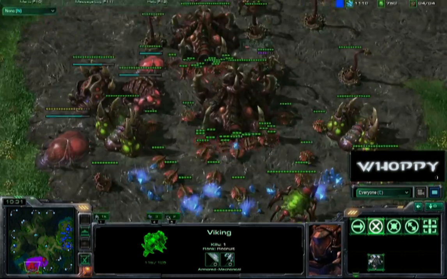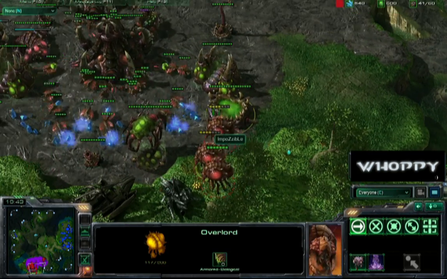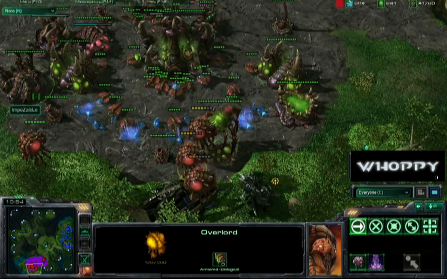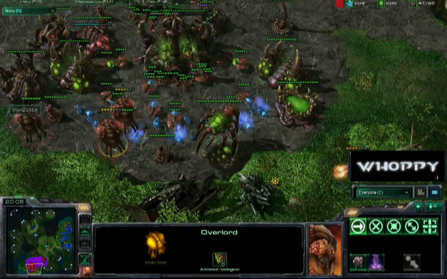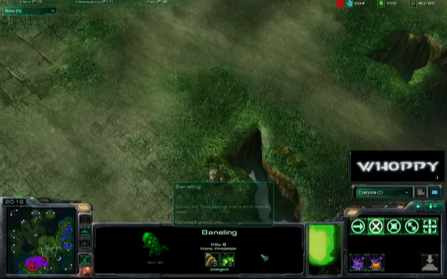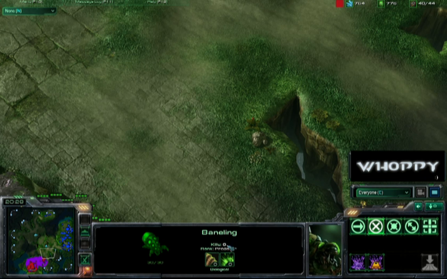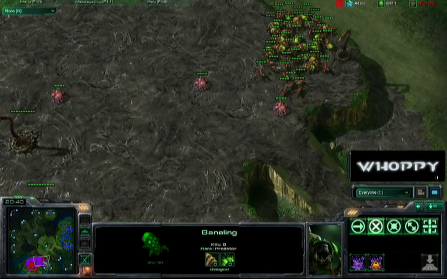But I want to keep him supply locked as well, so I have Vikings attacking from both angles. Because once I send my armored units into those Banelings, I don't want them to be able to produce more right off the bat, because that would be bad. Because I think they do 35 damage to light and 20 damage to armored units.